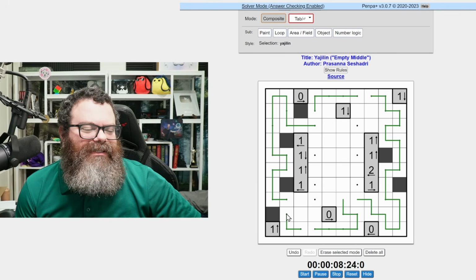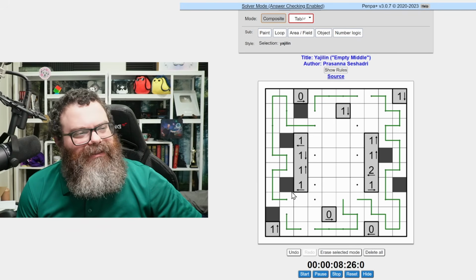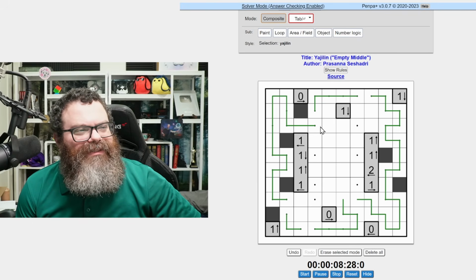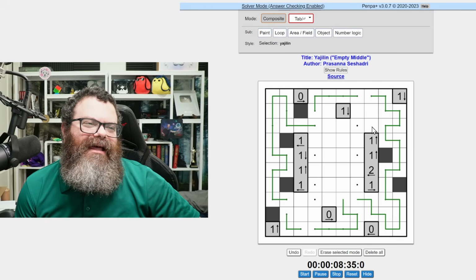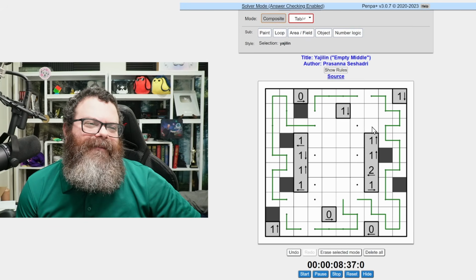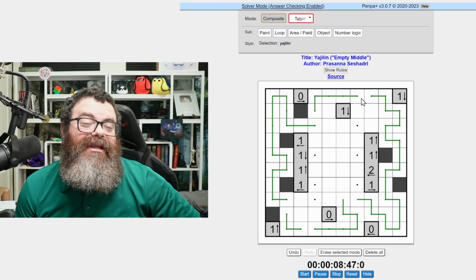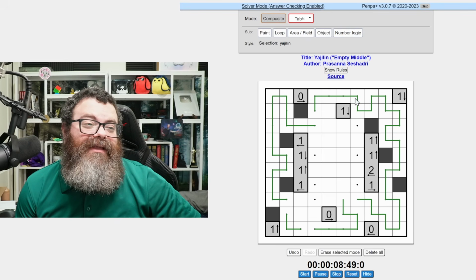Okay, so what's this end do? I'm trying to find some more forced moves here because I don't see what to do. We have two of these. Oh, one of these is shaded. We haven't thought about that enough yet, I think. So shading this feels pretty easy. We just kind of do something like that. Shading this one actually just forces... So these do connect. The question is whether they take these first.